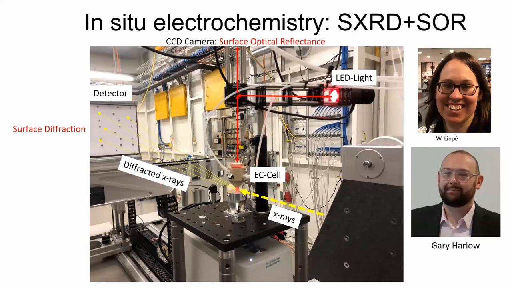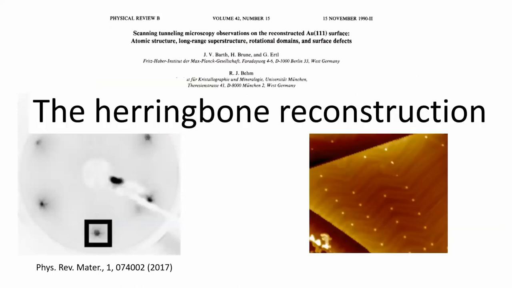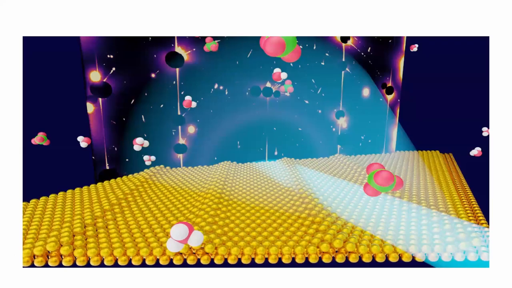This is a setup at the Swedish beamline at DESY. We shoot the X-rays through the cell here, and then there's a large area detector where we detect the diffracted intensity. So it's different as compared to Diamond. We have high energies, 80 keV or so. And then we need to know that on the gold (100) surface, you have this reconstruction here on the surface, which is well known in our community. So that's the herringbone reconstruction, which you all know, I suppose. And so we do these experiments. We have this liquid, and then we do the high energy surface diffraction.